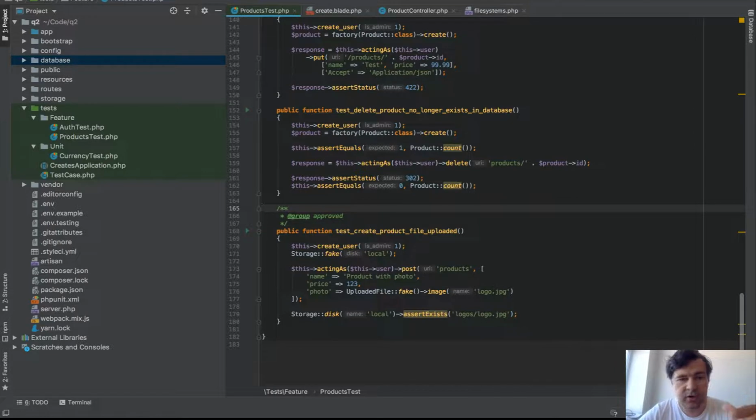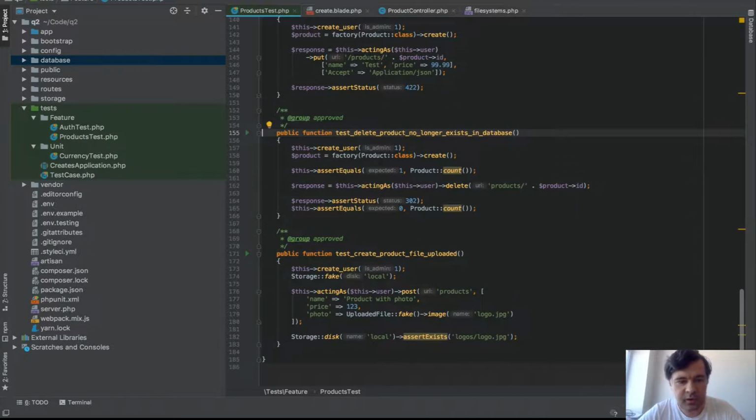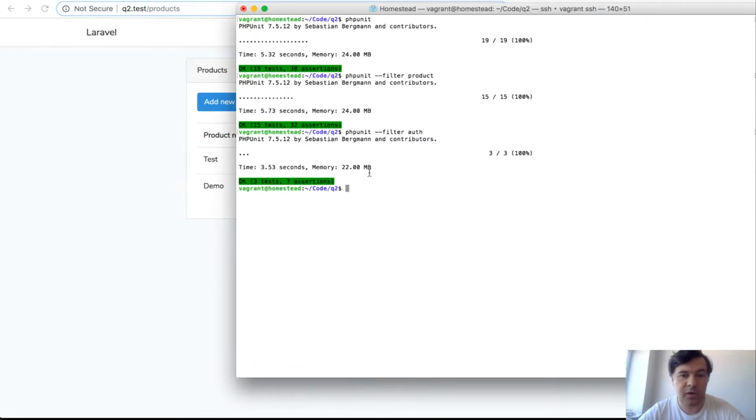They are not in production yet, they are not ready yet, not really tested. So we can specify, for example, group approved, a named group, and we specify the group only for 2 tests. And then we can run only those tests with PHPUnit --group approved. And it should run only 2 tests now.